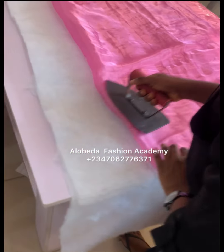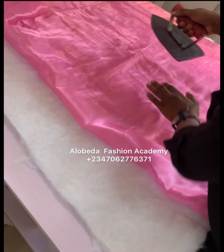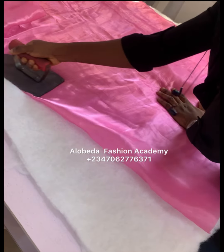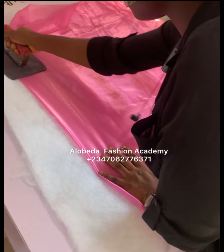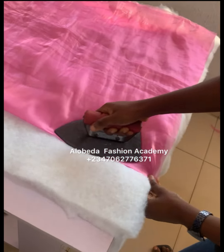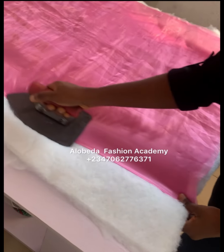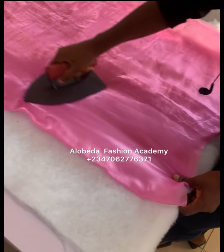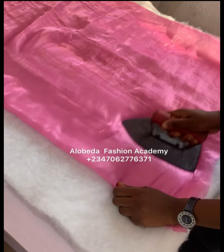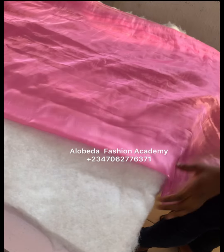So what I'm just doing now is I folded this into 2 and then I am ironing. There's no power supply, so I'm making use of a coal stove iron. So I'm ironing this into 2 equal halves. You can see that I'm concentrating especially at the folded edge, the middle folded edge. So I'm just ironing this organza so we can have a smooth and silk look.